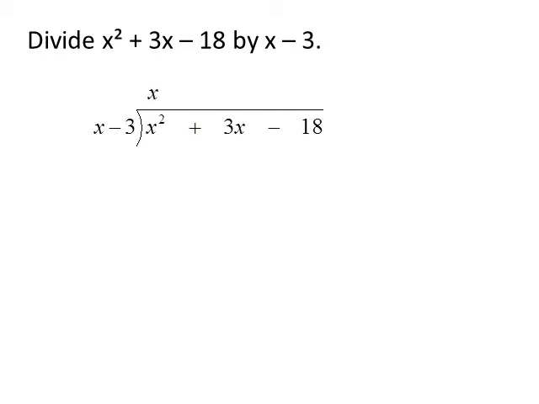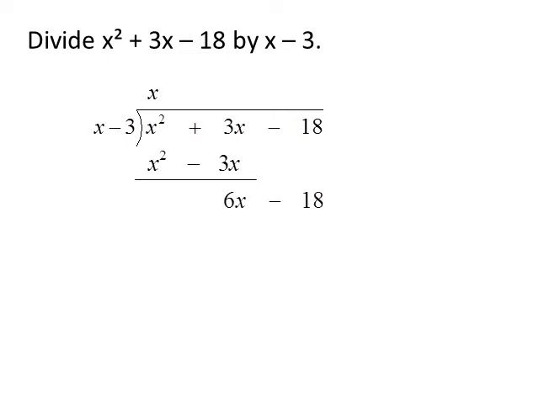Then I multiply that x times x minus 3, and remember when I do that I have to distribute, so I have to multiply times both terms. So that becomes x squared minus 3x. Now you have to remember what you're doing now is you're subtracting. So I'm doing x squared minus x squared, that's 0. But I'm also doing 3x minus negative 3x. And 3x minus negative 3x is the same thing as 3x plus positive 3x. So that's 6x. Now that I subtracted them and got an answer, I bring down the 18.